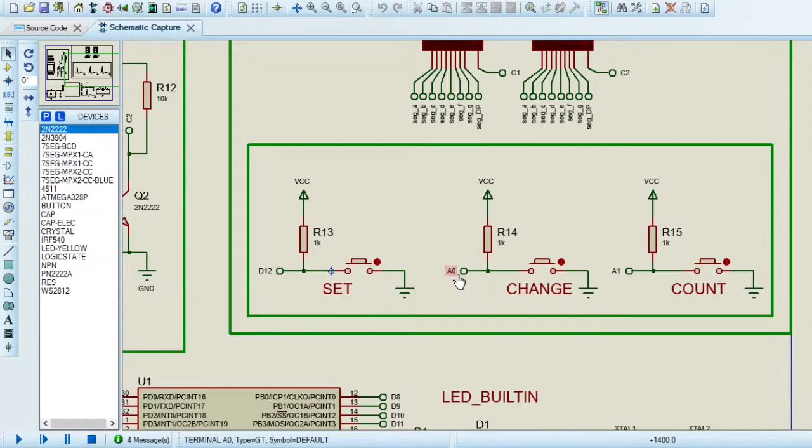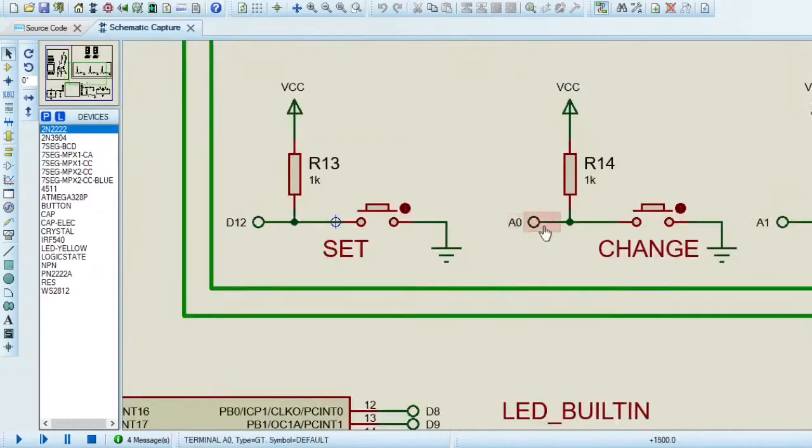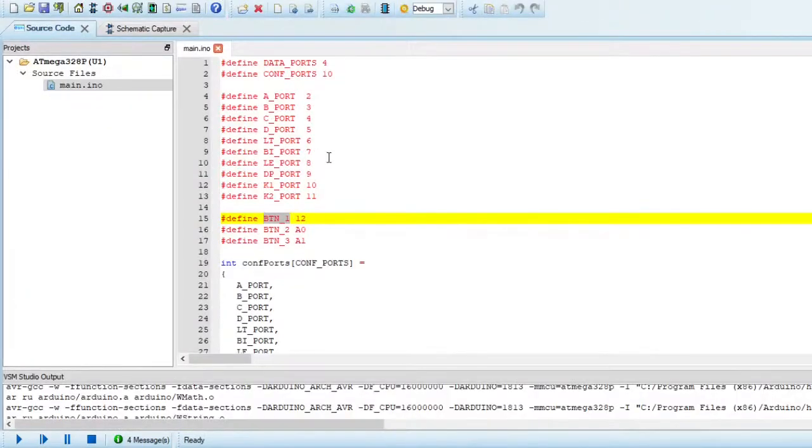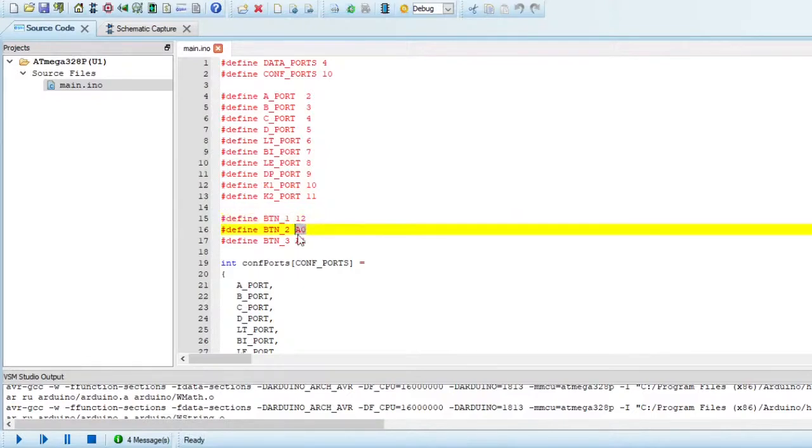We should name it with this name specifically, in order for the compiler to understand that we want to use this port that has this name. We can use it like a digital port.